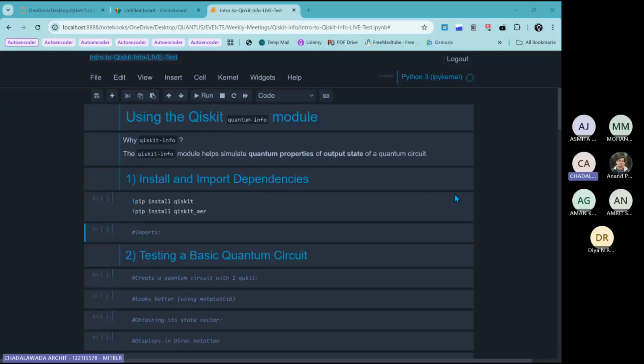So basically today I'll be talking about the quantum info module. When you were using Qiskit Aer earlier, that basically takes measurements from the qubits and gives you the output of how many times 0 is measured and how many times 1 was measured, correct? Yeah. So this is the quantum info module we're looking at. Without measuring, you can get information about the output state as well as certain other quantum properties of the output state. With this module, we can make quantum circuits, and based on the output states, we can measure their quantum properties. So the first step is obviously installing dependencies.